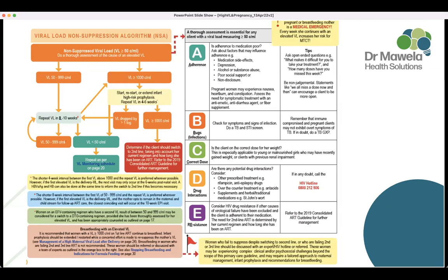And Palesa, don't go and commit murder. Palesa is so passionate. She says she will kill anyone who fails the mother and the baby. I understand the emotions around that, but please, we need you in the system so that you can help us to improve, Palesa. But I think I get your message very clear.